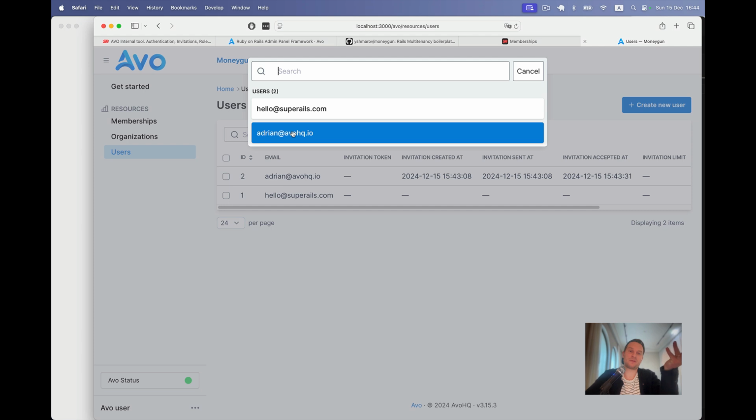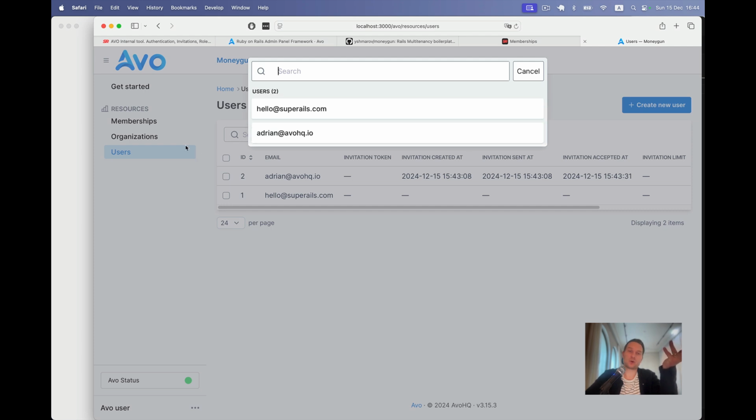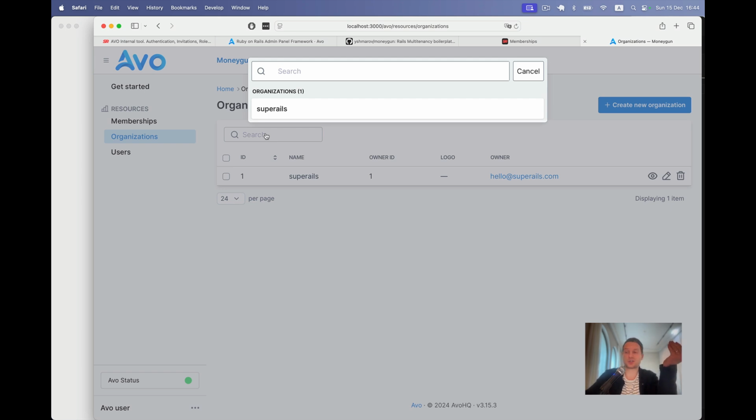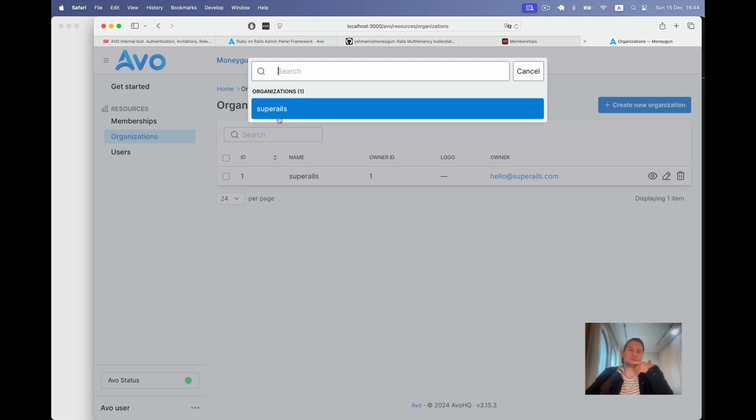Yeah, and talking of titles. So here you see we have the name or the email of the user, but imagine you have two organizations with the same name, if you're not validating the uniqueness of the name. And likely you would want to be able to have organizations with the same name if it is not just in the URL. Like in Trello, you can have two boards with the same name. So you would want to have not only the name of the organization, but also maybe something more defining like the ID in the search results.